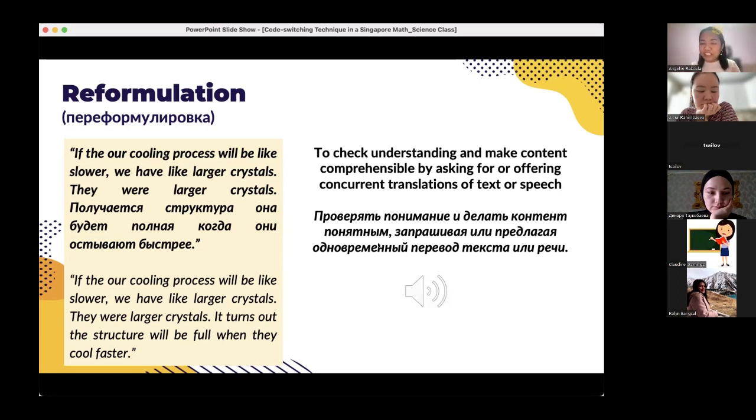So first, she said the concept in English, and then she translated it in Russian. So I guess this is really a very good advantage of local teachers, local bilingual or trilingual teachers. You can easily shift from English. If the kids won't understand, you can go to Russian or you can go to Kazakh. So I guess it really works.